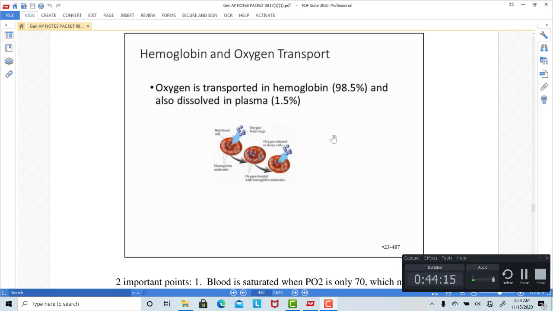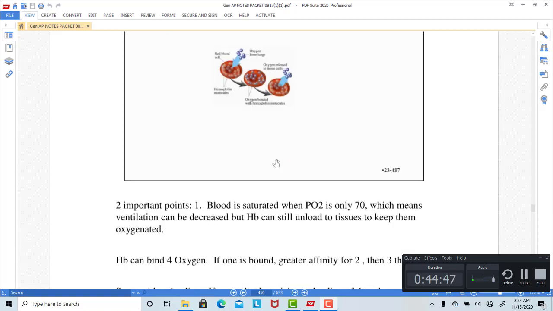So that's why if we have low hemoglobin, for example, if someone's had surgery or they have a low number of red blood cells, they have what we call anemia, and that's going to cause poor oxygen delivery and transport, and people are going to feel short of breath and tired. So it's important that we get enough iron in our diet, because iron is a central part of our hemoglobin. It helps us to bind oxygen, so we need a good amount of iron in our diet to keep our hemoglobin levels healthy, and that's going to help with oxygen delivery.